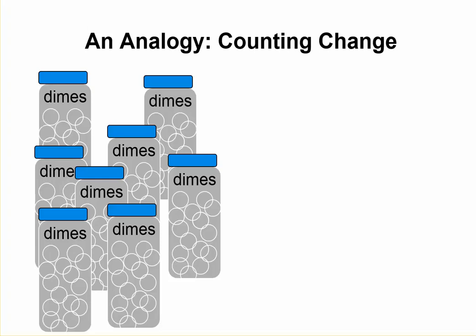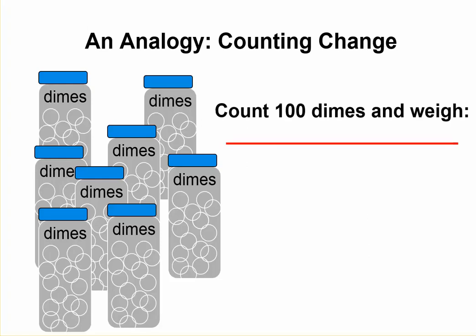My husband was helping her, but there are an awful lot of dimes. And so what they did is they played a little trick. Instead of counting all the dimes, they counted out 100 dimes and then weighed them. She had a little scale, like a Weight Watcher scale or something, and they weighed the dimes. So they found that 100 dimes had a mass of 0.052 kilograms. Okay.